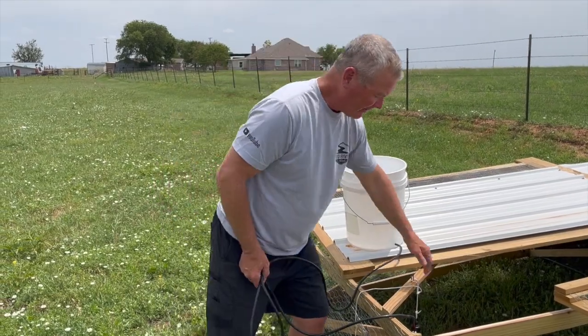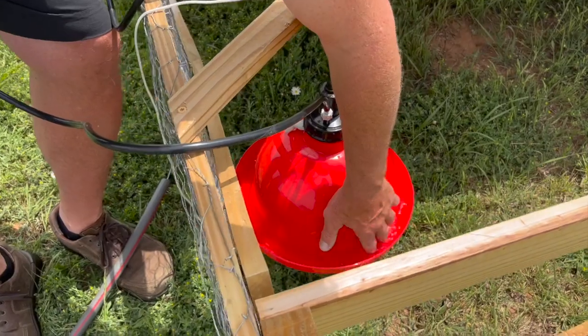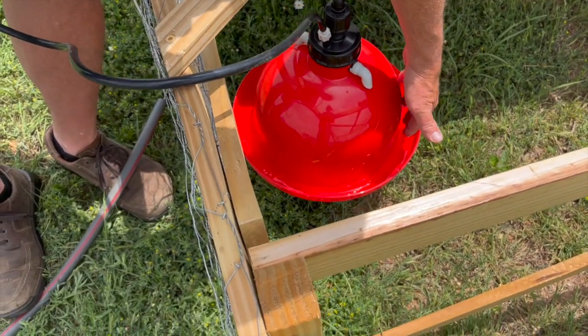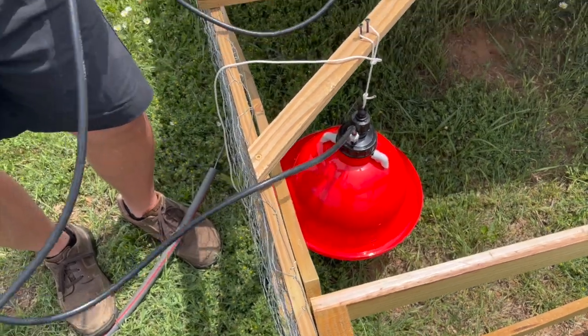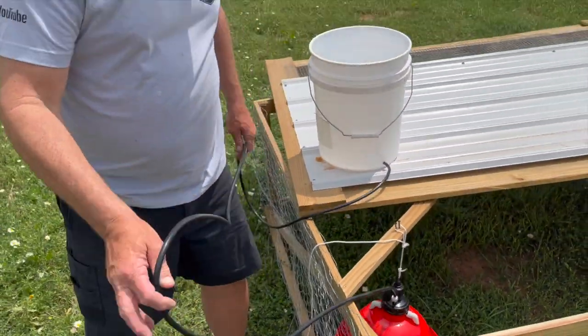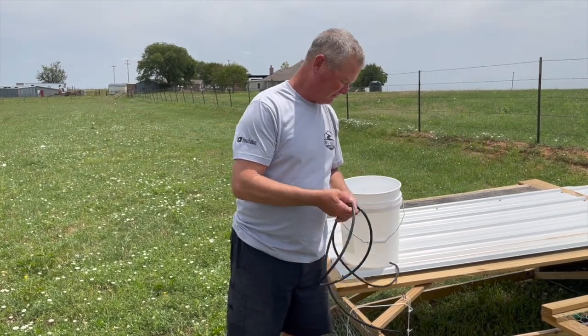But anyway, there's a ballast to this system. So when they drink the water out of it right here, as they drink the water out, then it gravity feeds into the system there. And we're going to take this hose here in just a few minutes. We're going to cut this off shorter.